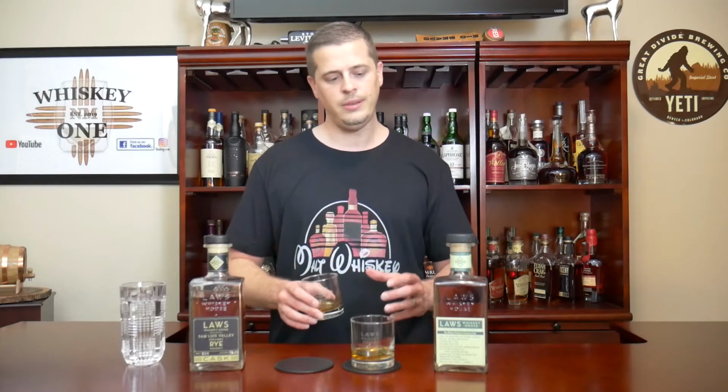And going to this, the San Luis Valley Rye, being a cask strength, it does have a little bit more bite to it. But as far as the nose, these are really close to each other. It's just that this one feels a little bit more piney, a little bit more floral, a little bit more lemon meringue. I'm just going to do a quick additional comparison between the two. The San Luis Valley Rye just felt a little different. It's subtle though, that's the difference. Although this is a Sauternes Cask finish and it's probably going to be a little bit more vibrant or spicier, I'm not really catching that.